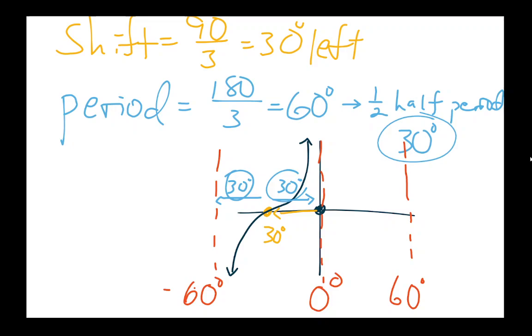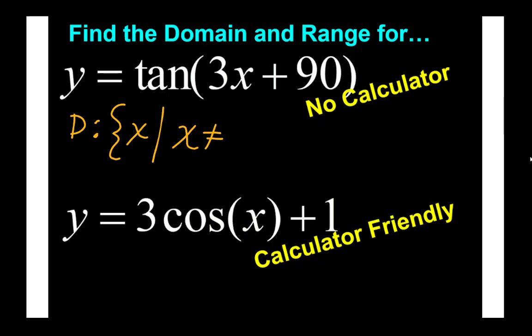Now listen, the asymptotes are how far apart? That's right, they are 60 degrees apart. It doesn't matter which ones you're looking at, all the asymptotes are 60 degrees apart. That distance between the asymptotes is going to end up being the number that you put in front of k when you use this k formula.